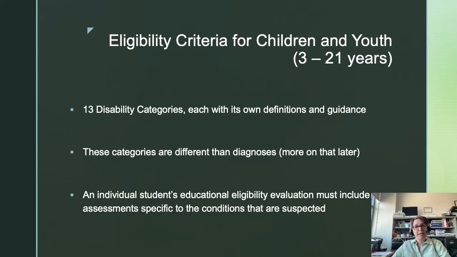The idea behind IDEA is to take on an individualized approach, thoroughly evaluate the child, and describe that child with lots of quantitative assessment data as well as qualitative observations. And then the team creates with the parent a series of ideas around, gosh, what kind of modifications do we need for this child? What sort of supports are necessary for this child to be able to benefit from their education? Now, in the federal law, the expectation is that enough modifications are provided so that any child has access to a free and appropriate education, or FAPE, Free and Appropriate Program for Education.